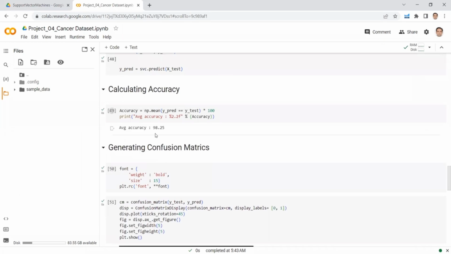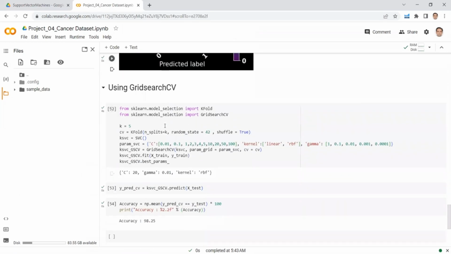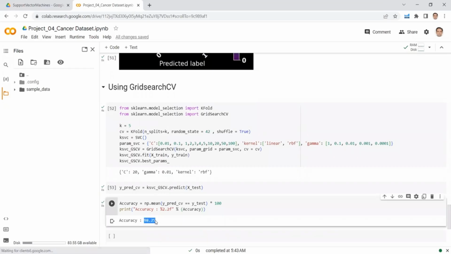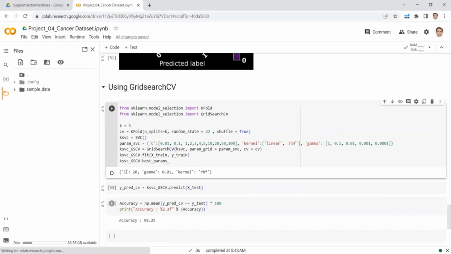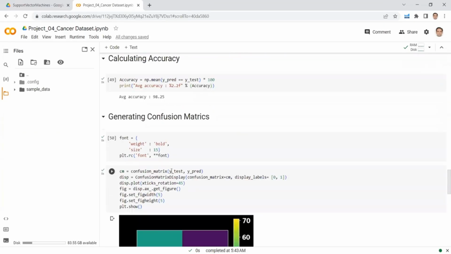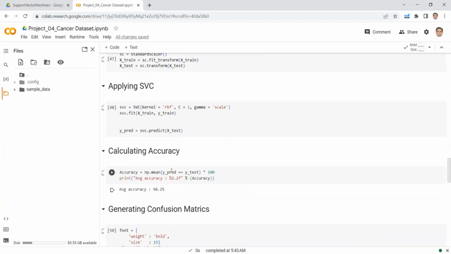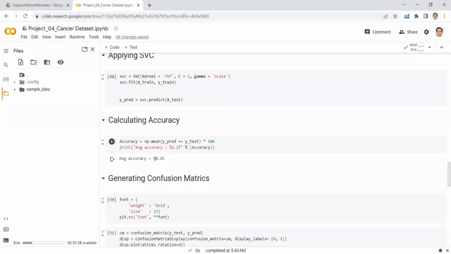So without grid search, our accuracy was 98.25%, and with grid search, our accuracy is again 98.25%. But the important point to remember is the parameters are different. Here C is 20 and the value of gamma is 0.01. And without grid search, the value of C was only 1 and the gamma was scale. The reason is that we have already obtained very high accuracy, that is 98.25%.